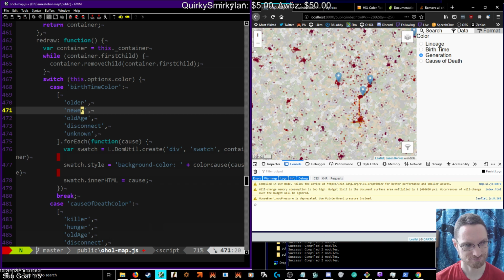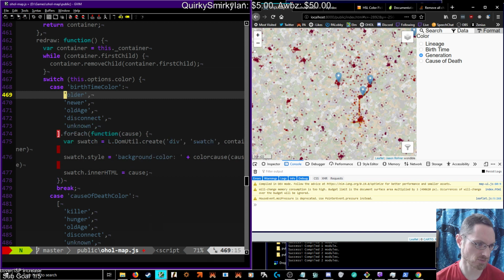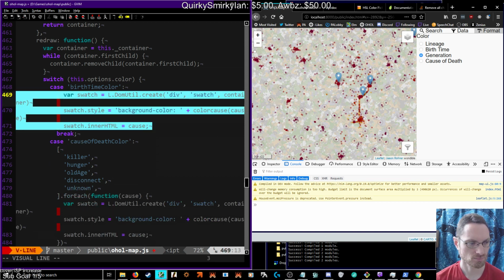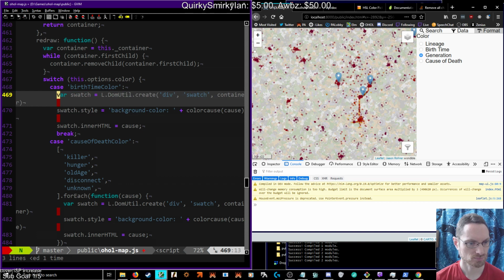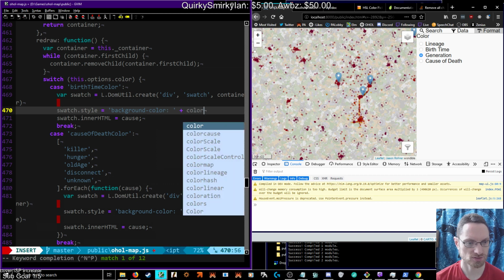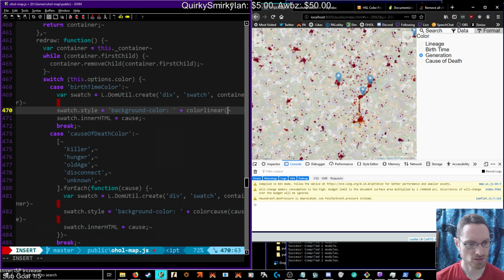Well, yeah, that doesn't actually work with the function arguments. Background color is color linear, which I think needs, yeah, this is where we need the point. Yeah, we still need the point data.